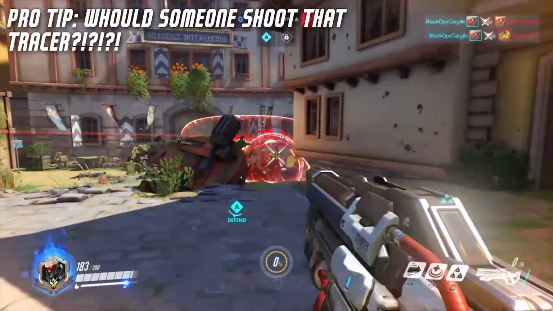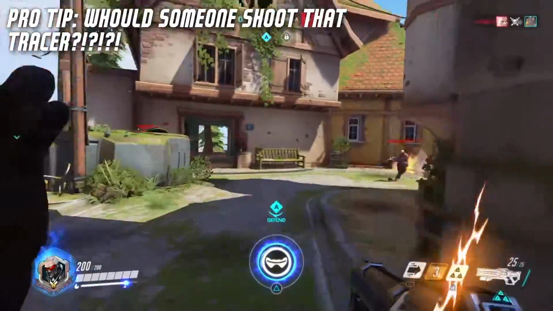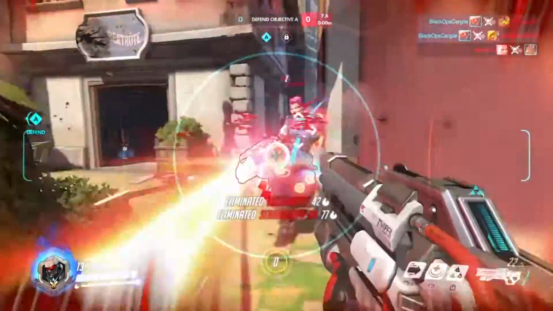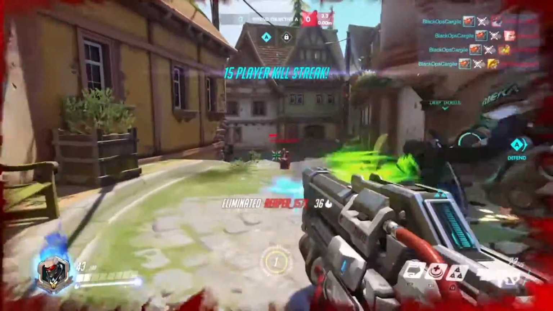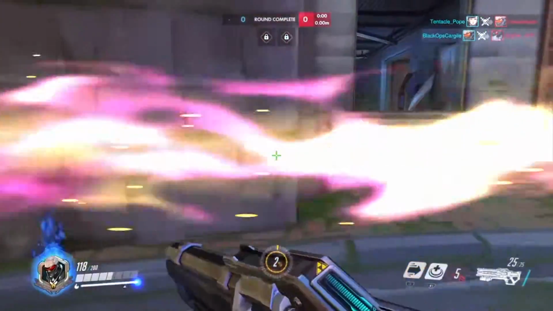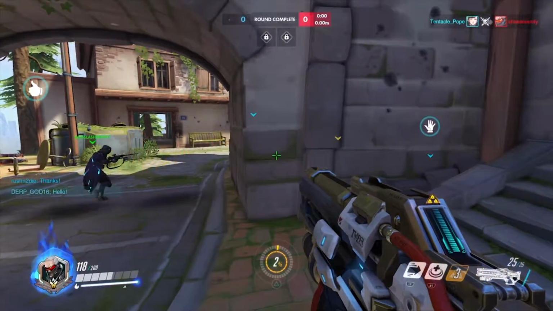Pro tip, there's no shame in using your ult to bring down one of those squirrely hard to hit targets like Pharah, Genji, Tracer, Junkrat, or somebody like that your team is having a particularly hard time downing and getting them off their back. It's not a waste if it prevents any incoming DPS from hitting your team and making your team's job that much easier.